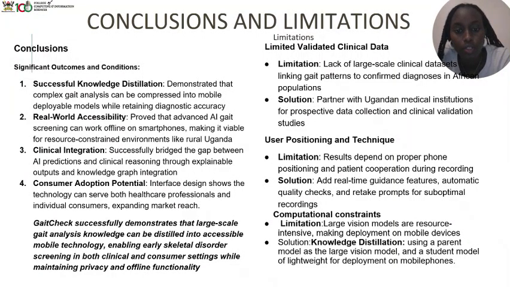And then computational constraints: the large vision model is resource intensive, making deployment on mobile devices quite hard. So the solution that we're having is knowledge distillation, as we said, where we'll use a parent model as the large vision model, and then a lightweight student model for deployment on mobile phones.